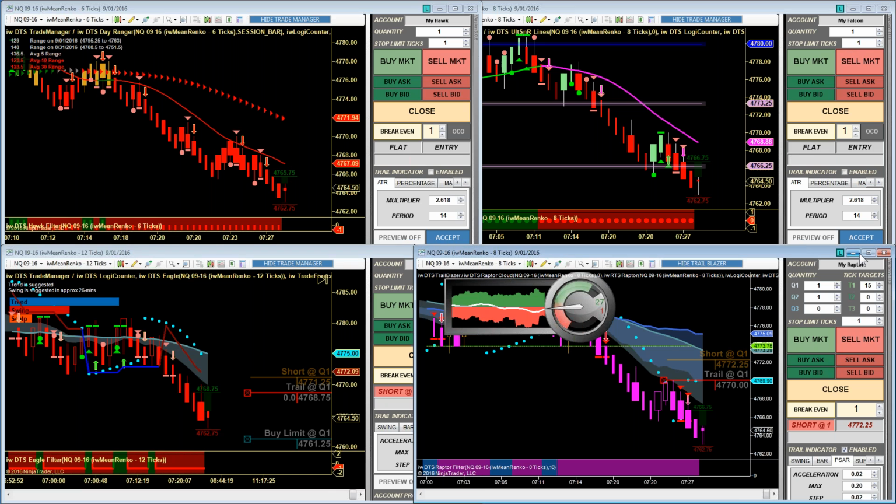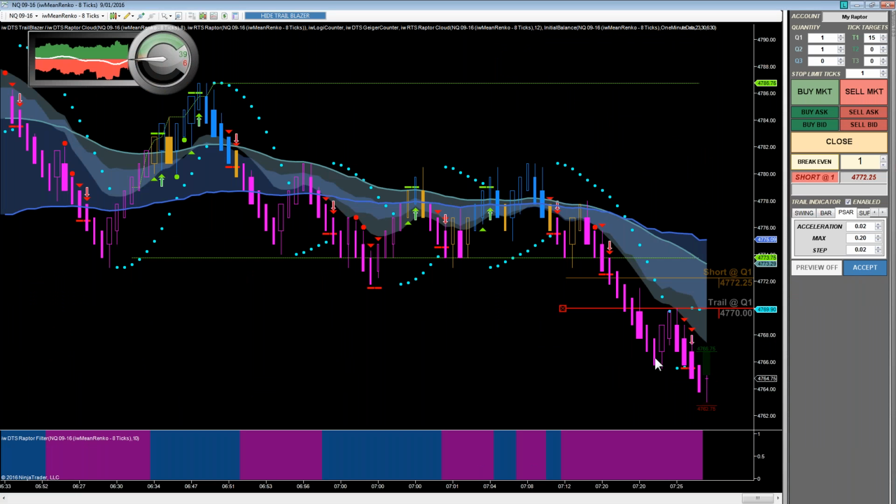It may actually have looked like more in one of the other charts. Let's see, a little bit more of a retest here on the Raptor. The Hawk also would show us a little bit more of a retest.